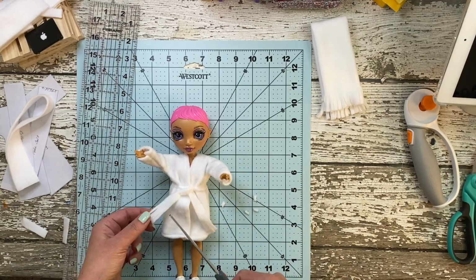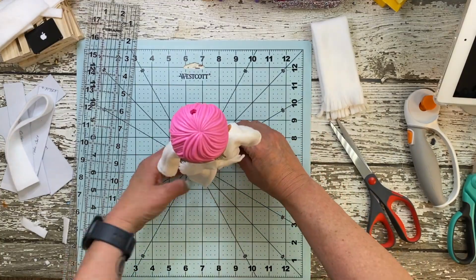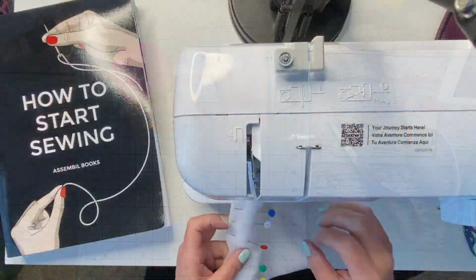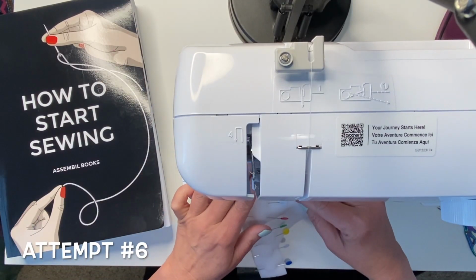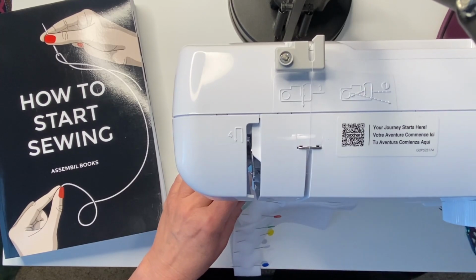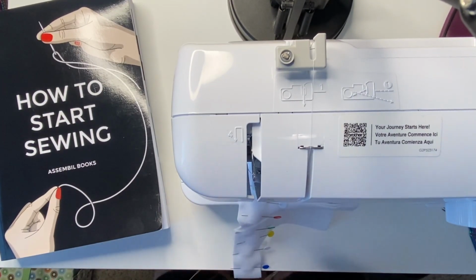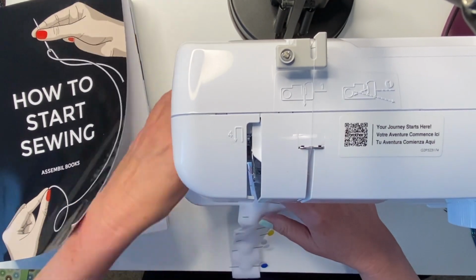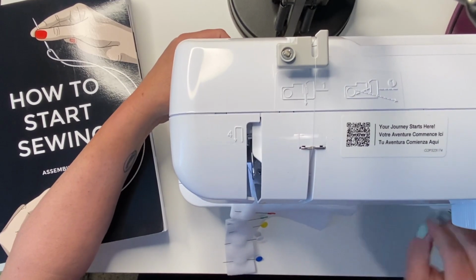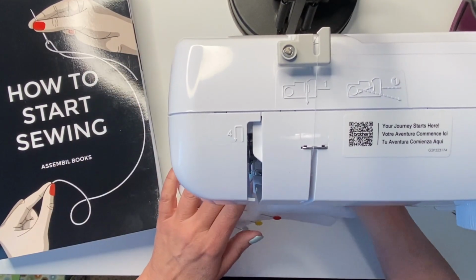I did discover that this fabric makes a great towel. No-sew towel. It's perfect. So for my 6th attempt, I tried really hard to do everything right, and yet I still did not. So it was not perfect when I finished. So I used just a needle and thread and hand sewed a bit of it.